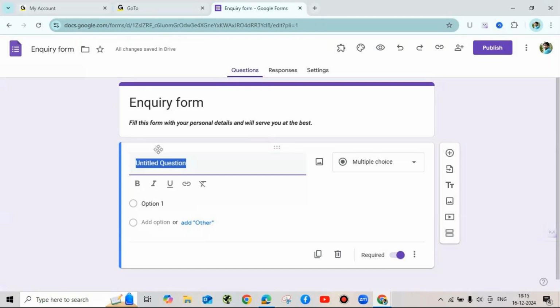So why does it have to be asked in this format? Why can't we say only name? Why can't we say only full name? Why do we have to ask for first name and last name? Because the information we collect through this form is not used only to save their details with us.